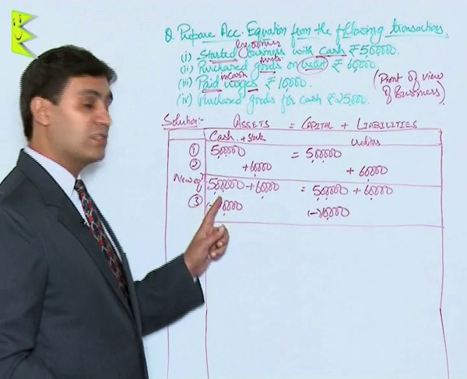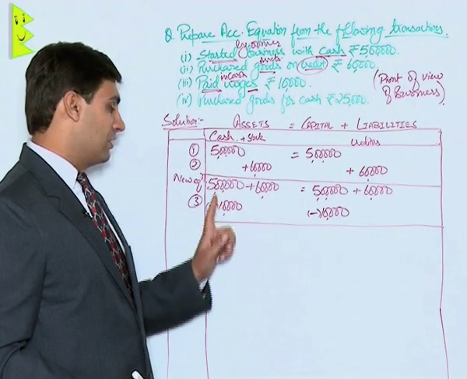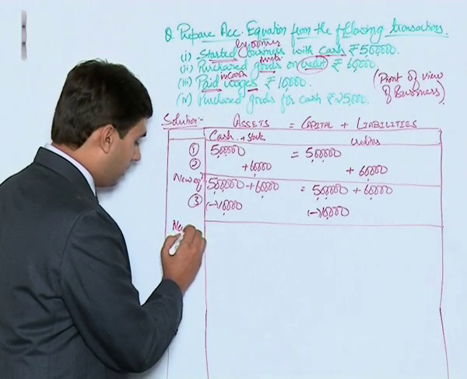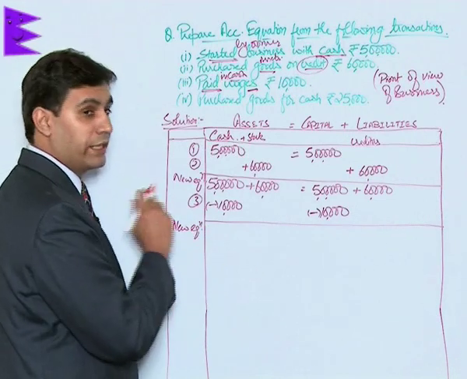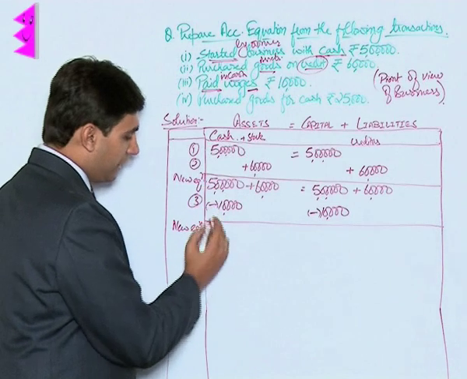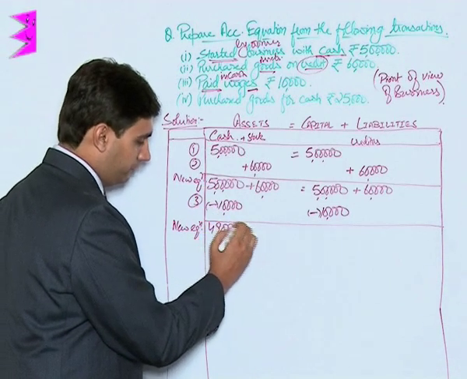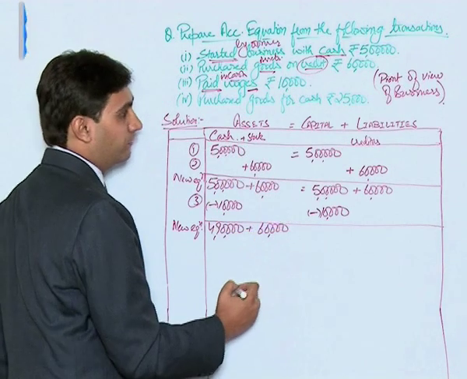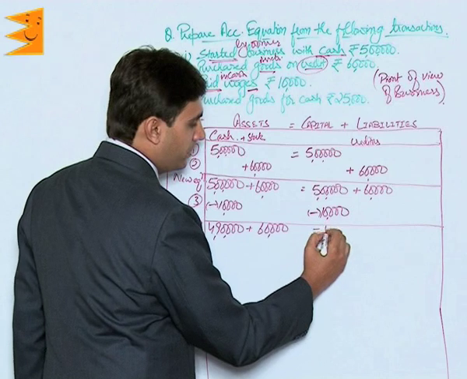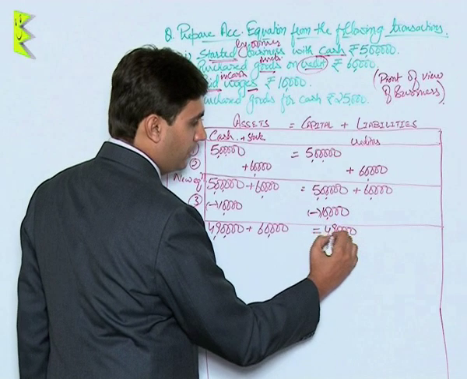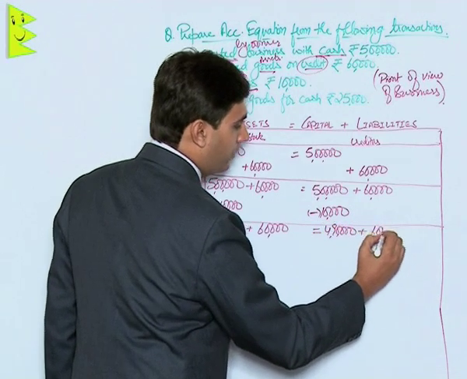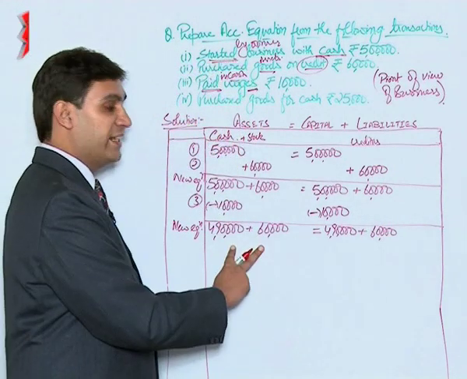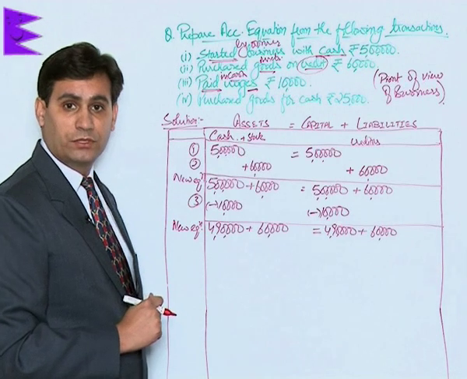Now again, two transactions are there. One is the new equation and the other one being the third entry that we have just done. Let us check by preparing new equation by totaling them. Now we have a cash of 4,90,000. We have assets worth rupees 60,000. We have capital of rupees 4,90,000 and liabilities still stand at rupees 60,000. Now you can see that the total on both the sides is 5,50,000.